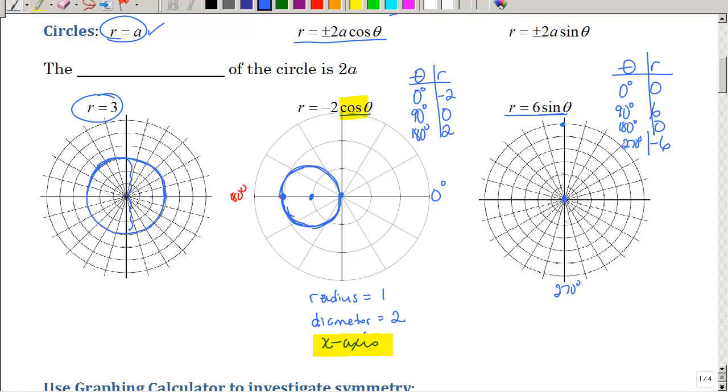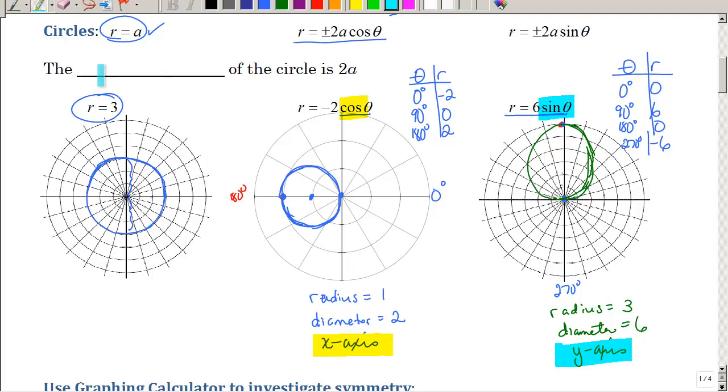So even though this is 270, instead of going toward it, we'd go back and we'd end up with that same dot. So again, 2 dots isn't much. We'd have to plot a bunch more points. But if you did, and again, I'm going to try to be as circular as possible, you would get, we're going to pretend that that's a circle where the radius is 3 and the diameter is 6, and it's symmetric with respect to the y-axis. Alright, so that sine theta goes with y, and that's symmetry involved.